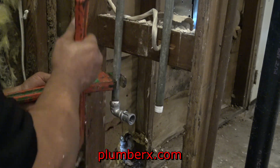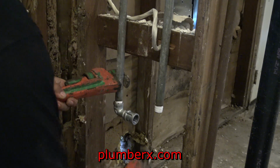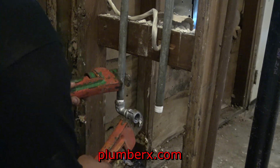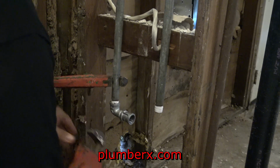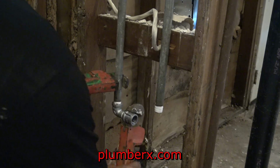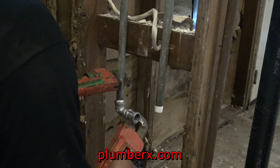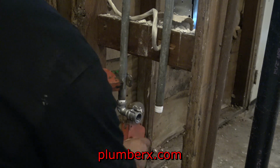Now I could have just used a regular 90 and screwed the body of the valve straight in, but that little bit, believe it or not, that little bit would have thrown me off enough to just kind of disproportion the measurement. So I had to get creative, and that's what you do with plumbing. A lot of times you have to get creative.